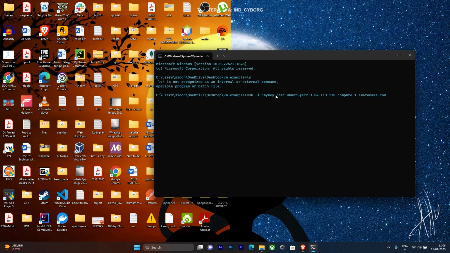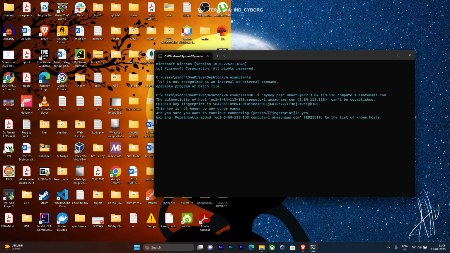So my key.pem is here in the folder only, my key.pem, and ubuntu is the username, and this IP address. All those things are connecting to our EC2 instance. You can quickly type yes.